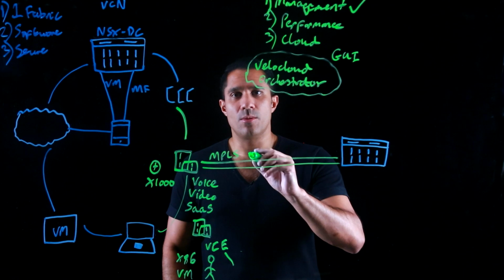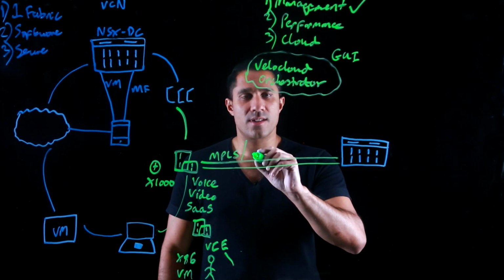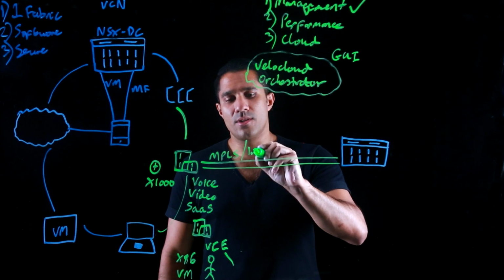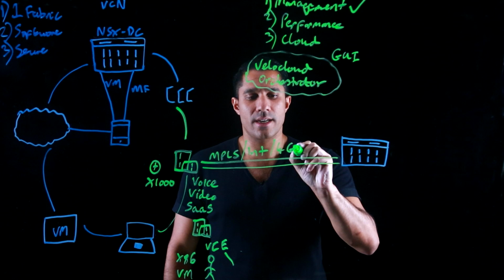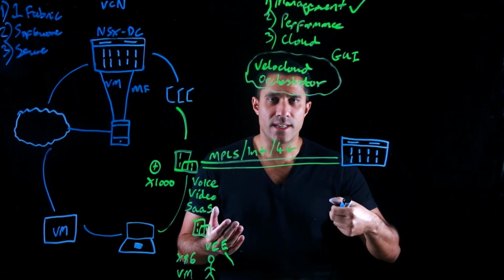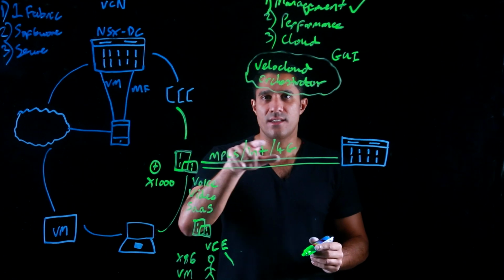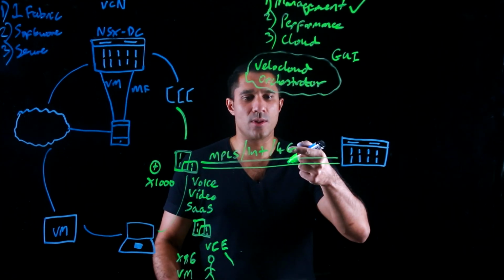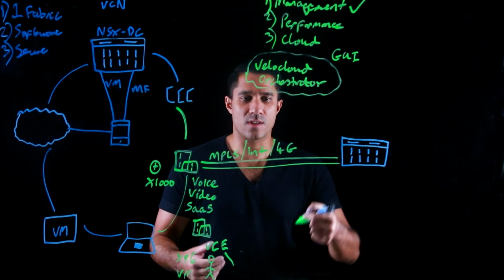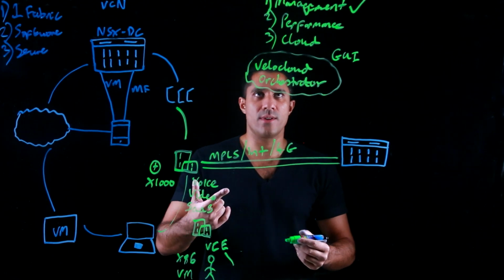So we solve the first problem by giving you choice. You're able to not only use, say, a private circuit from a provider, you're able to use public internet. You may also be able to use something like a 4G connection, so an LTE modem you just plug into your edge. So we give you choice of connectivity. You can save cost and you can bring up a connection very easily, as simple as plugging in the internet to this box or plugging in an LTE modem into this box. That's one way we solve it.